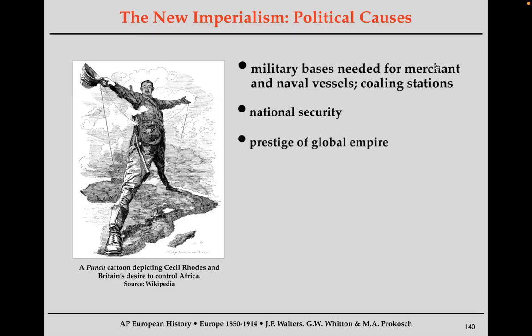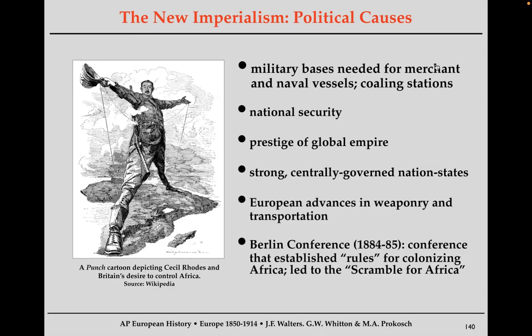All right, next we have political causes. So here, we're going to look at really one part of it, which is going to be the competition between growing European powers. And I really like to think of political causes alongside nationalism. You can't talk about one without the other. So think about the relationship between Britain, France, Germany. They're all vying for more power. And that's all forms of nationalism. So key to understanding imperialism.